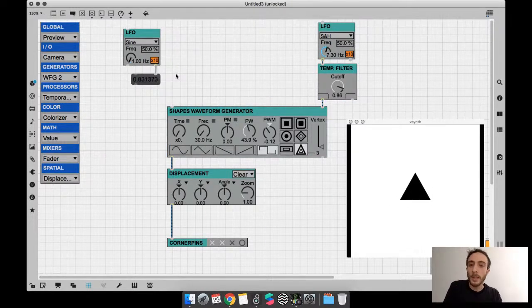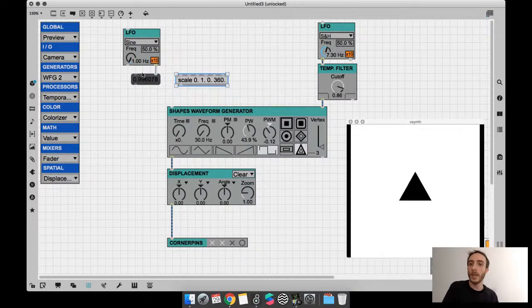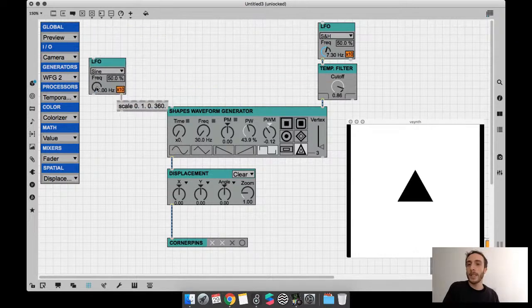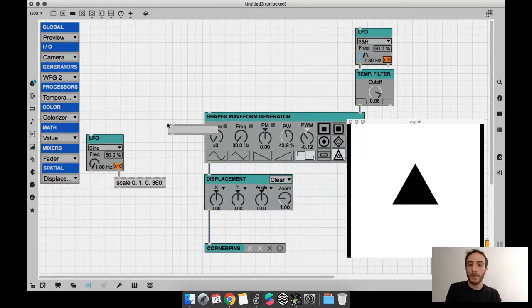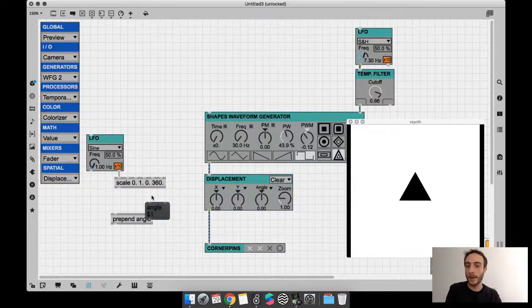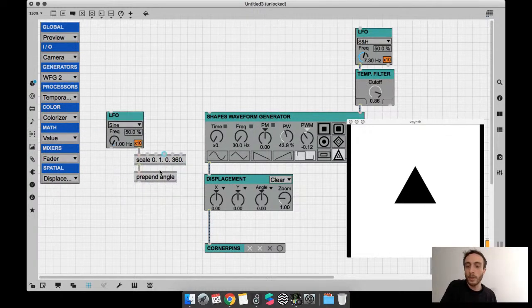So let me scale this value from 0 to 1 to 0 to 360. And then let's say prepend angle. Or, of course, you can add a message, angle $1, and it would be the same. I'm used to the prepend instead of the message, so I'm going to stick to the prepend.